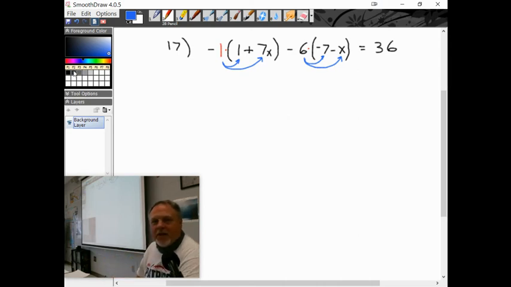Okay. So I want to try to get a correct answer every time. So I want to give myself all the little opportunities that I can. So this is going to remind me when I actually do the next step, which we're going to do in mere seconds, when we actually use a distributive property to multiply both of these. And that's what this is. This is the distributive property of multiplication. All right.